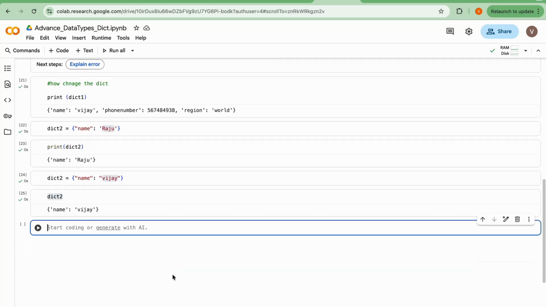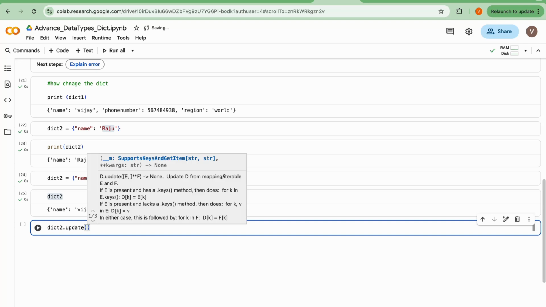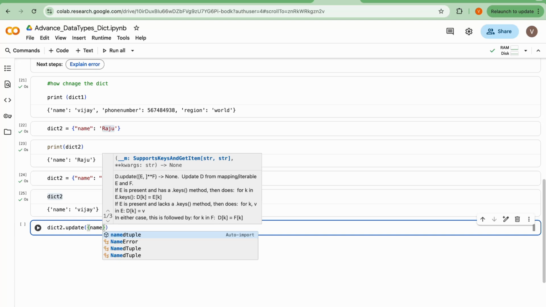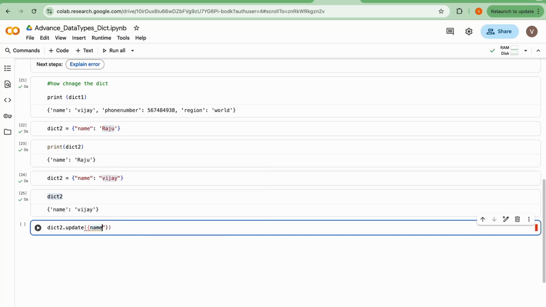There is another way where you can modify the values. You can update any value with the help of dictionary 2 dot update. Again, you have to specify the key.